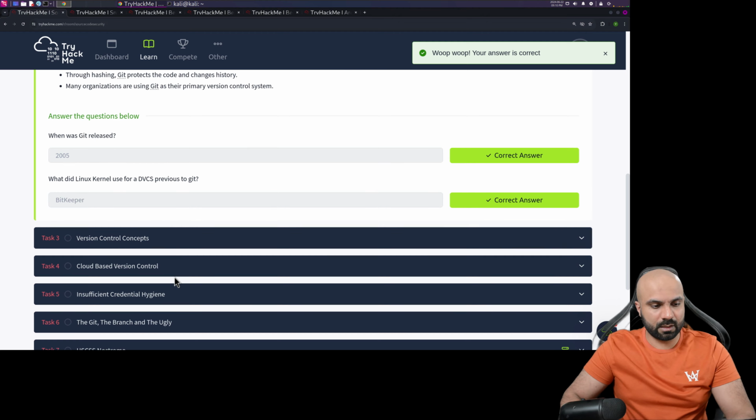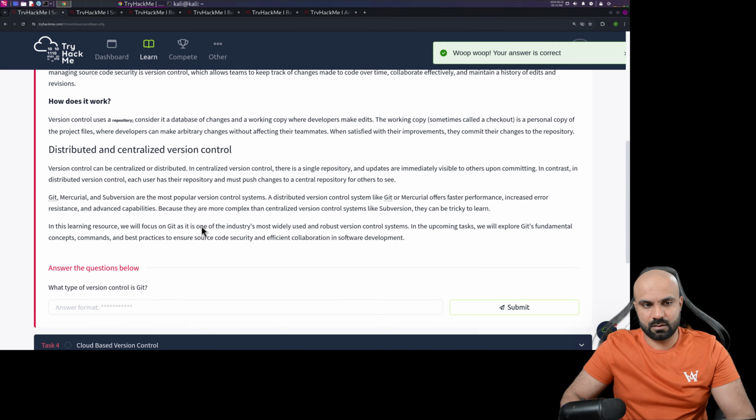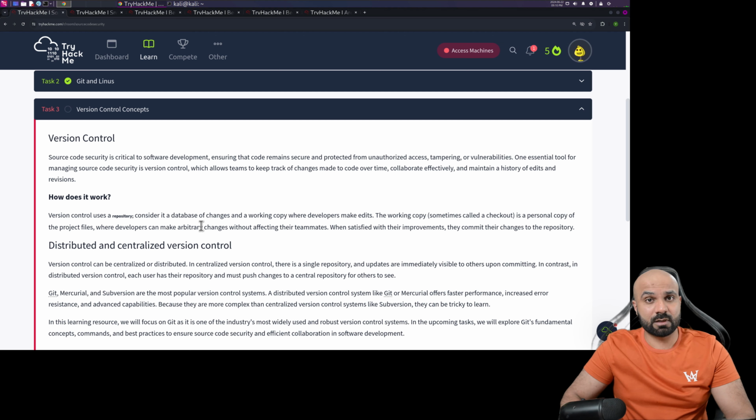Yay! So we are down to task 3. It is taking considerably less time to complete. I don't know. I mean, I'm targeting 30 minutes for 4 tasks, but it is taking less time to complete this. Maybe the actual practical will take more time, right? Maybe. So let's continue.